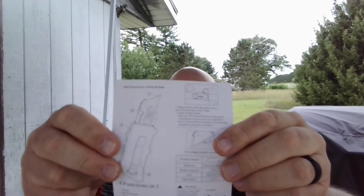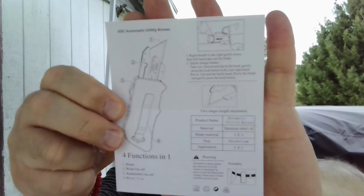Wow, I'm pretty satisfied with it. The only thing I'm not satisfied with is these really super good instructions. But hey, you know, I give them credit.